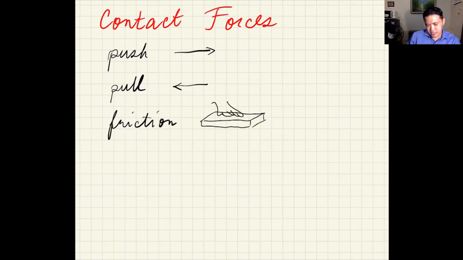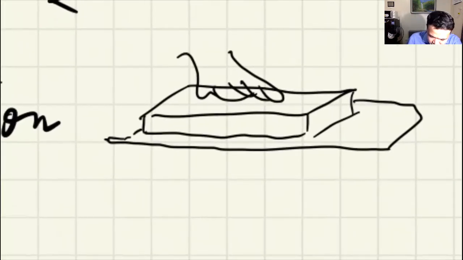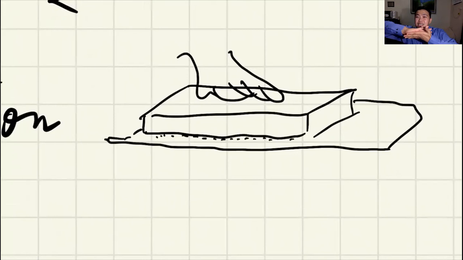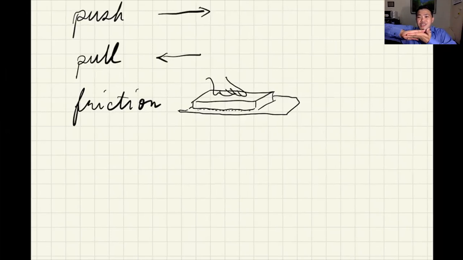Sorry about my hand, it doesn't look like a hand, but anyway. Now it's on the surface. You might not see it, but actually there are contact points, and those contact points prevent the object from moving smoothly. So it opposes the force that you apply to the object on the surface, let's say on the table. That is friction. It requires contact. You cannot have friction if you don't have contact. So let's discuss friction later on.